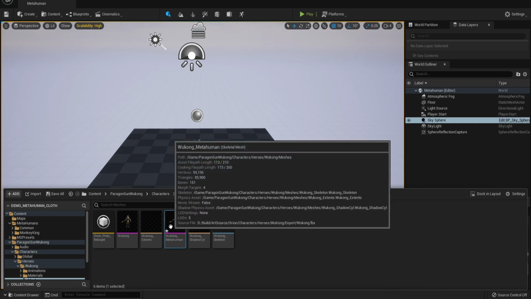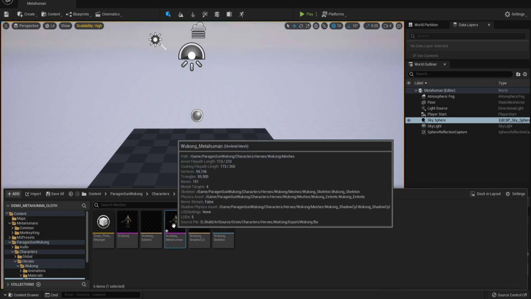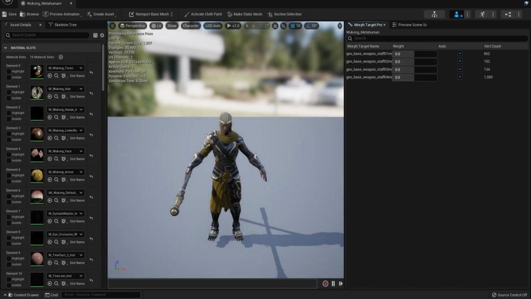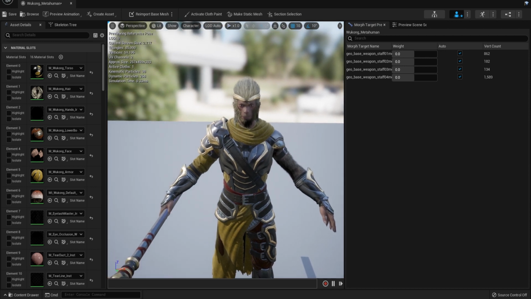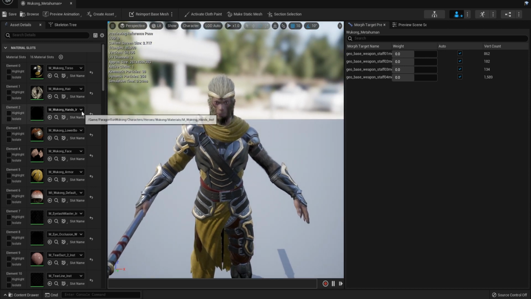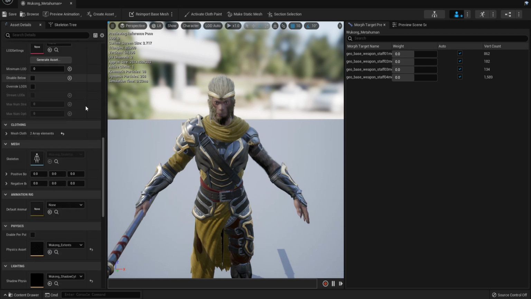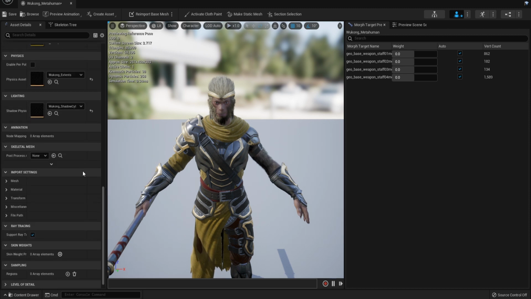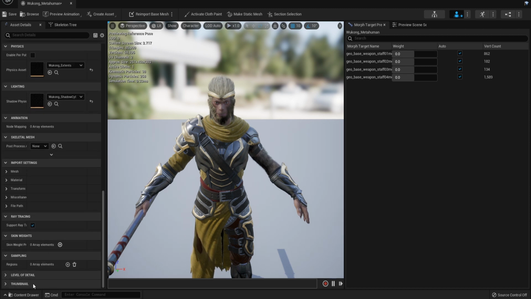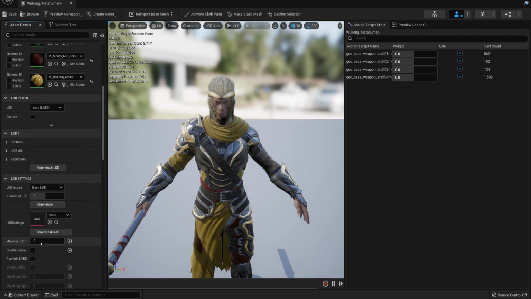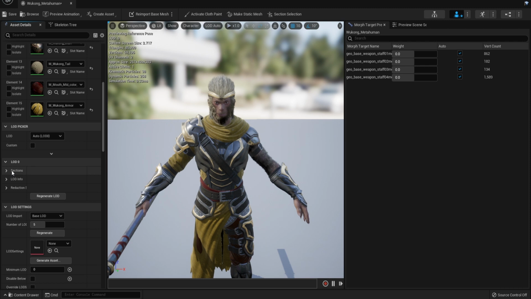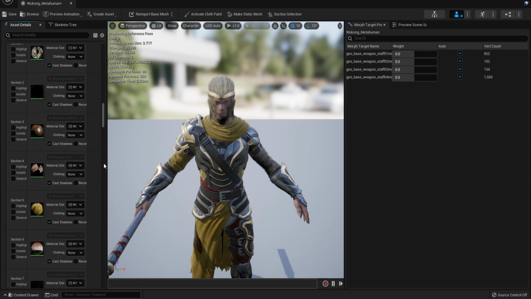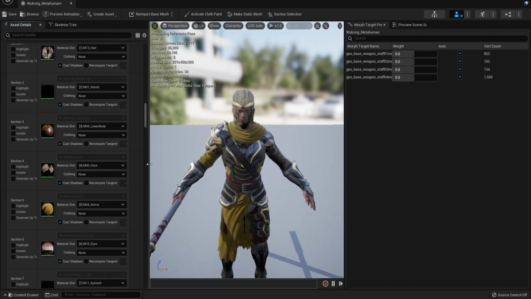Alright, so I've created this, and then I'm going to double click it. Cool, so we get Wukong and it actually looks really good. The next thing we want to do is take away the head from the body. So how can we do that? We want to go to the level details, I mean the LOD 0 sections. And then when we look at the body part, we could extend here a little bit.